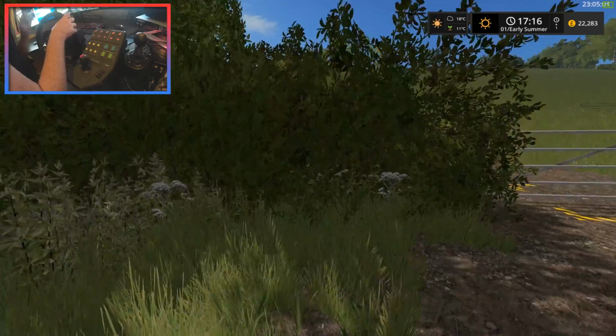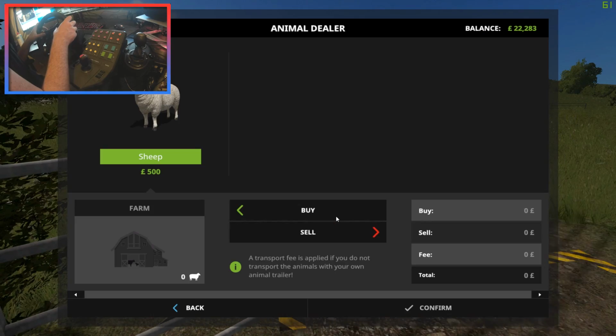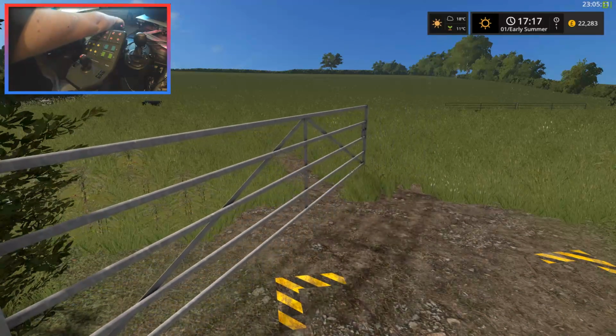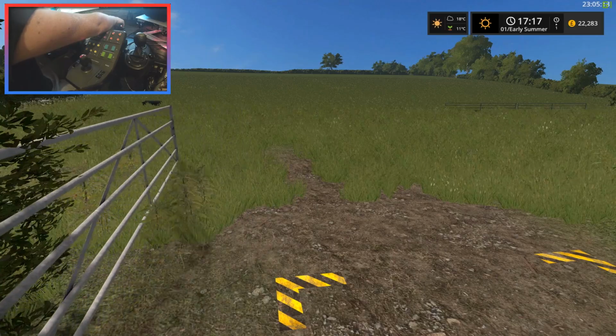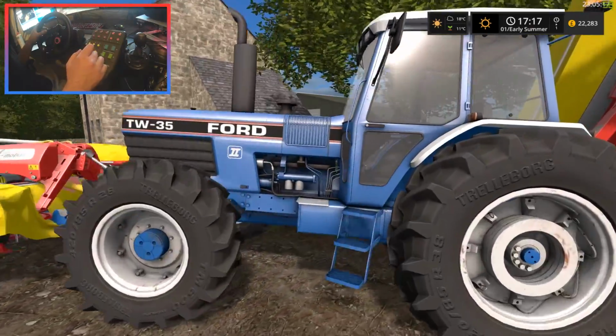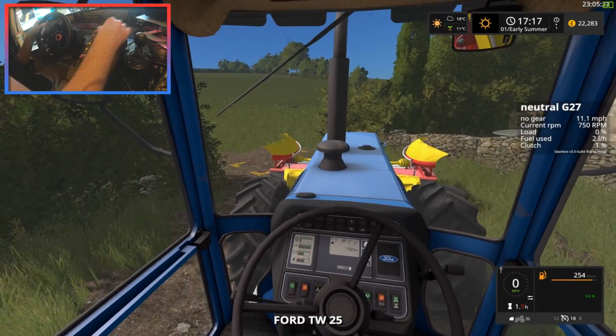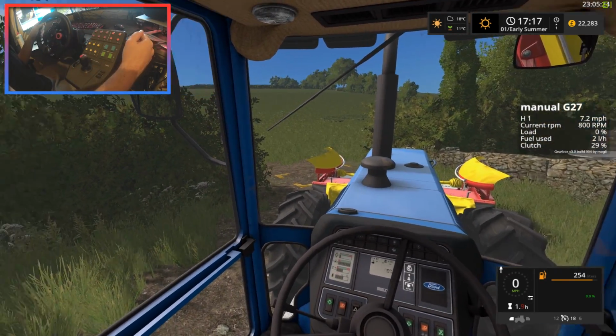Handbrake on. Now, I hope this is the field that we can get through. Otherwise, this is a waste of time. I'm pretty sure there's a... I got a mapping conflict there. Just use the mouse real quick. Yeah, I'm pretty sure there's a gate at the top of this field. And we are going to be destroying the crop a little bit. We do have crop destruction on. The boss hasn't got any sheep just yet, so we don't have to worry about closing the gate behind us. H1. There we go.